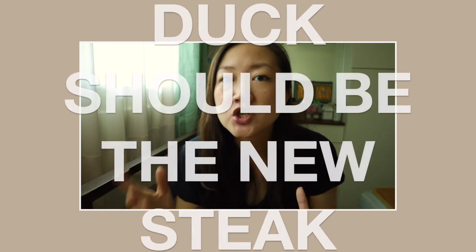So like I said in the beginning, I think that duck should be the new steak because duck is just as delicious as steak. It's tender and it's juicy if you cook it properly, and you can also cook it medium rare just like a steak. If you get it at a restaurant, it's going to cost you a lot of money, and if you cook it at home, it's going to be so much cheaper, and it's really not as complicated as you think. It's actually very easy to cook a duck breast. So that's what I'm going to show you today.